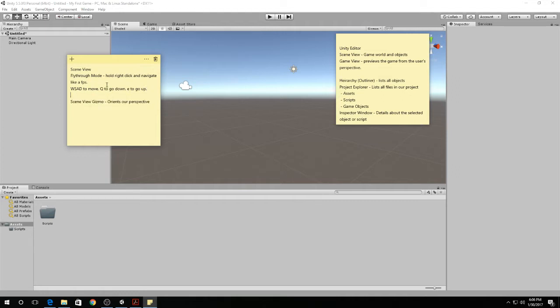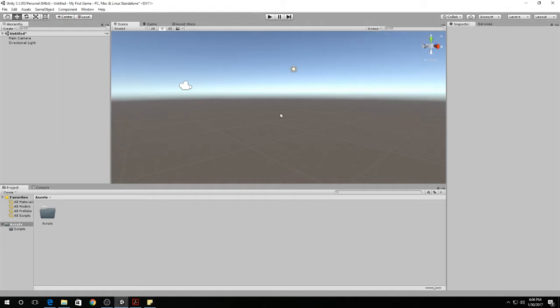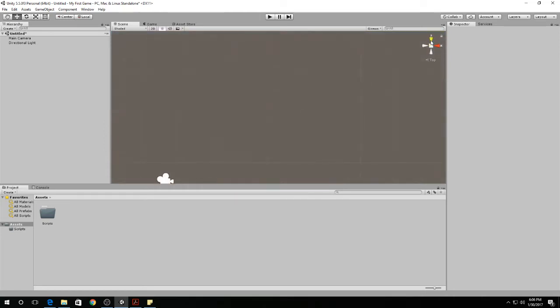That's fly-through mode. The other thing that I want to show you, if we want to see a particular perspective, or if we want to focus only on maybe a top-down view or a straight-on view, I can select any of these axes in my scene view gizmo. That's what we call this thing, the scene view gizmo. We can select any of the axes to orient ourselves in that direction. So if I want to look top-down, I can press Y, and now I'm looking from the Y perspective. And I can see how everything is laid out in terms of Z and X. This is a really great way to organize my elements in a horizontal fashion.